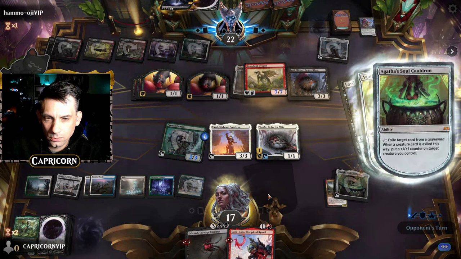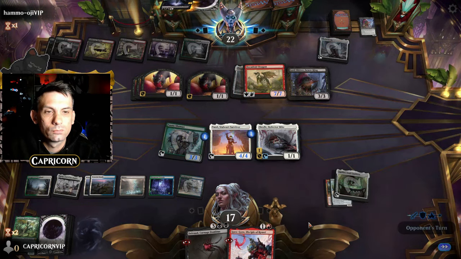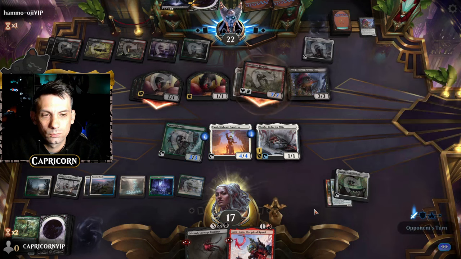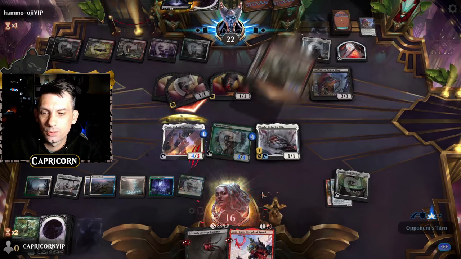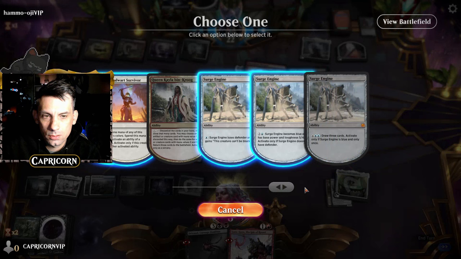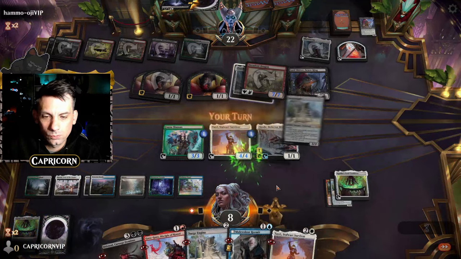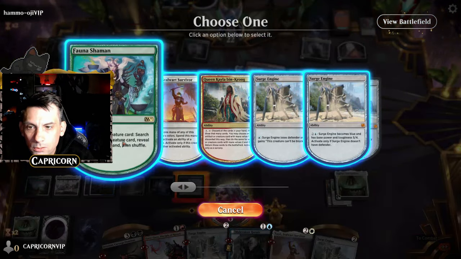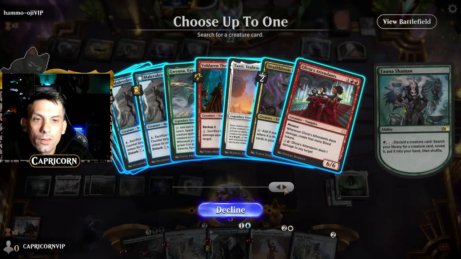Surge engine. All right, we'll block one of the rats. We'll have to take the other nine, which is kind of crazy. But we will activate this. All right, discard Goro-Goro to find something that generates mana.